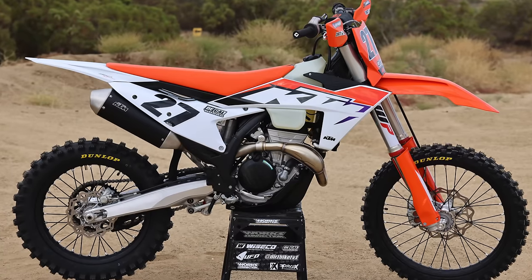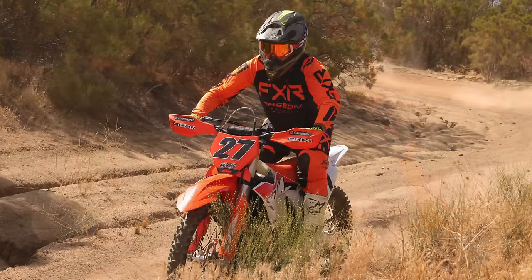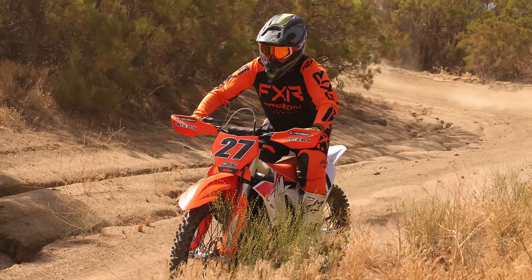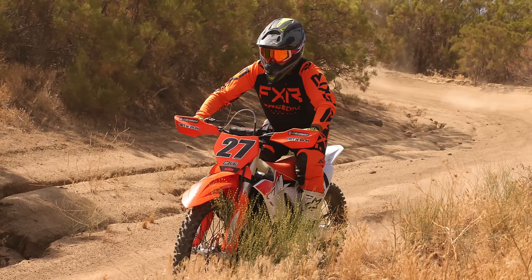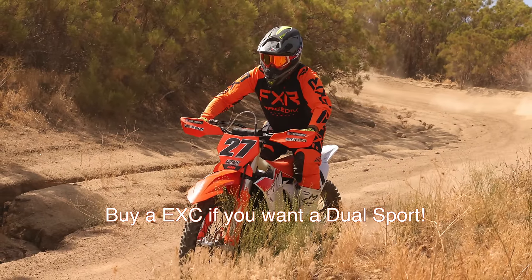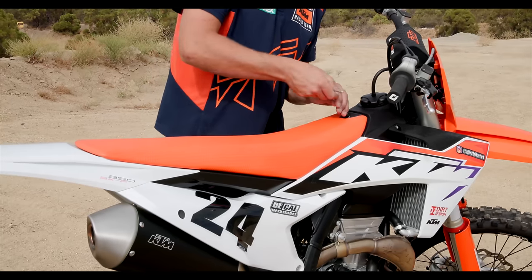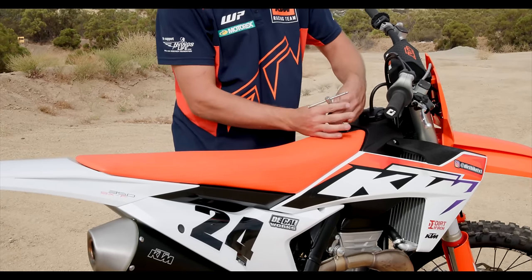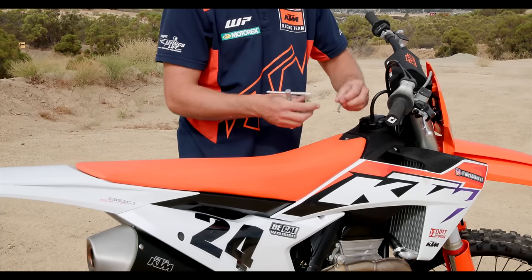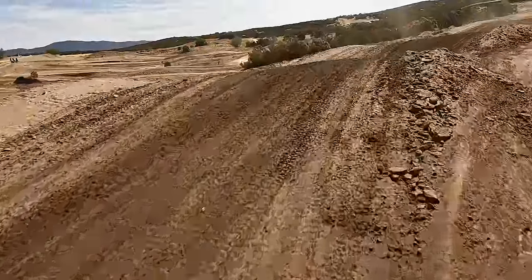This XCF bike — you cannot easily convert this into a dual sport or put a headlight on it. It does not have the power to do so. So don't be buying an XCF thinking you're going to make it into a dual sport really easily. One of the cool things that's updated is the actual seat mount — it goes forward now, which is a total opposite deal on these bikes.